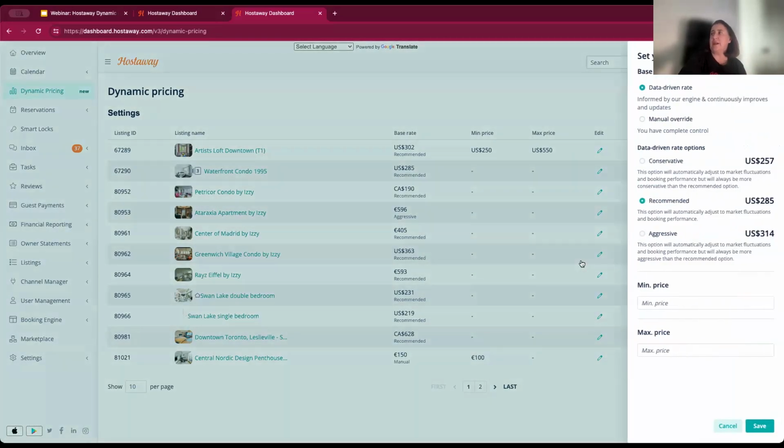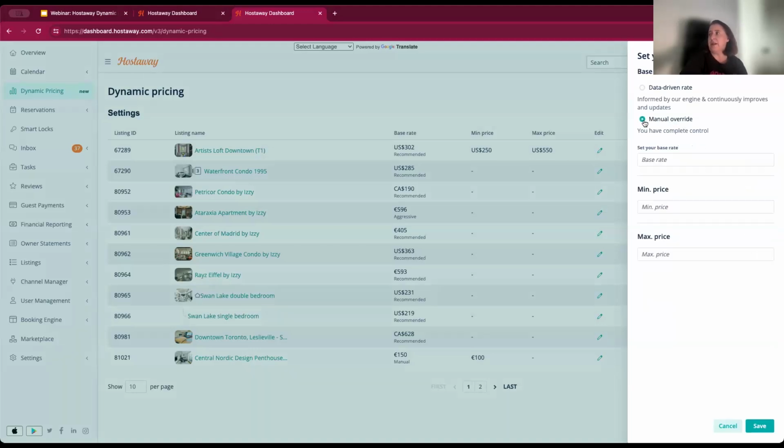There is another approach you can take to your pricing strategy, which is the total control approach, as I call it, which is basically the manual overrides. If I want to give you an analogy of what those two things mean, the data-driven approach and the manual override, imagine you put a car on a highway, right, with 5 lanes.